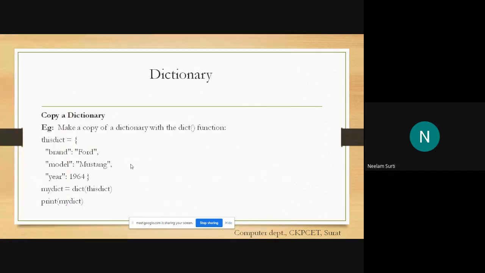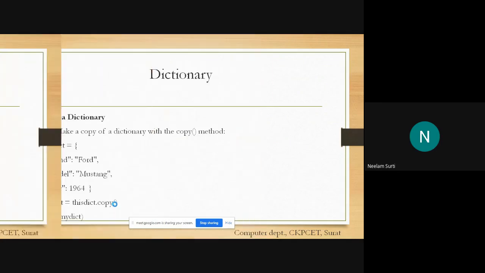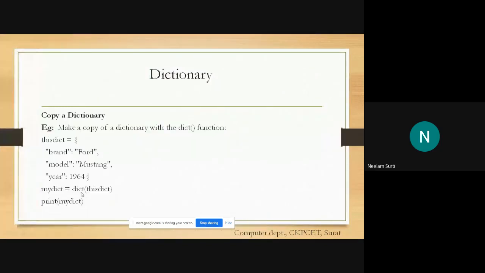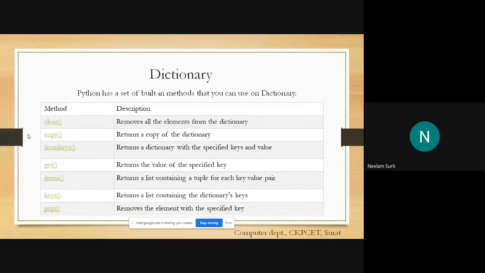So copy, so one by one also you can copy all the elements from one dictionary to the other. So dict is the keyword through which also, which needs a parameter as the list dictionary, and then you can copy it into other. So both the things are there. This is considered as a function which you have to call, the dictionary name dot copy. Here it is the method or the function which needs parameter as this dictionary and will create the duplicate of the dictionary. Now these are the functions.